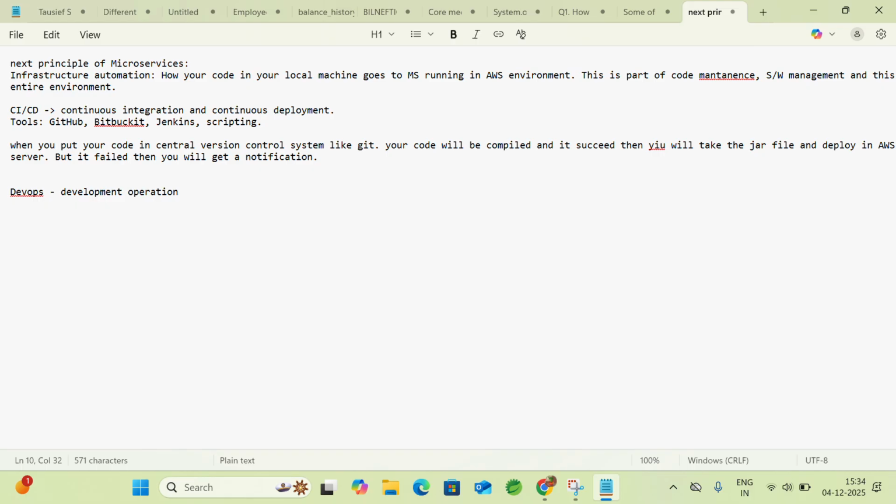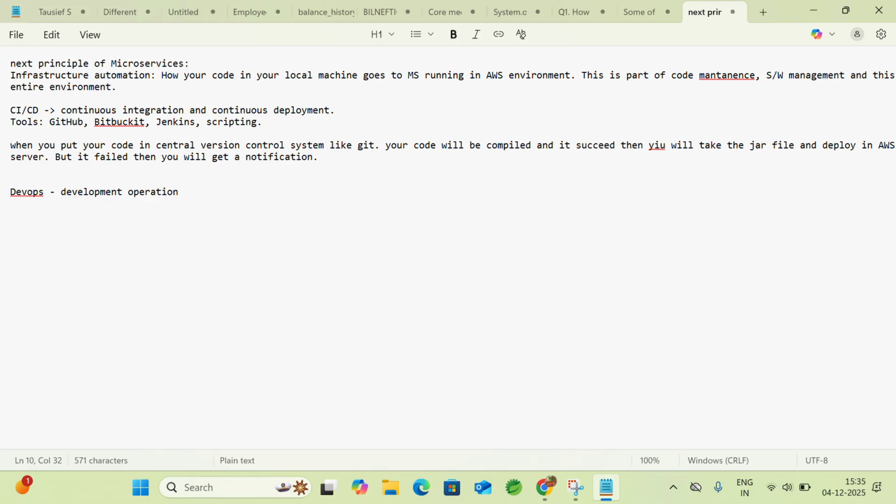So to have continuous integration and continuous deployment, we must have one DevOps for a team of, let's say, 20 members, so that all this deployment work can be done by development operations.